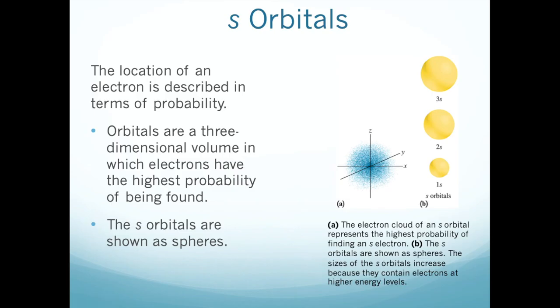So what do s orbitals actually look like? S orbitals are spherical in shape. They are a sphere that exists around the nucleus. If you're looking for electrons that are in a particular s orbital, they'd be somewhere in that spherical region. Exactly where is not important. The idea is that they are somewhere in there. And to be honest with you, it's better to treat it like it's everywhere in that region at once.